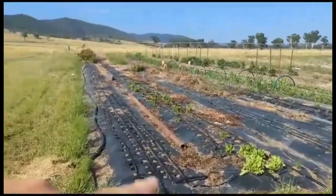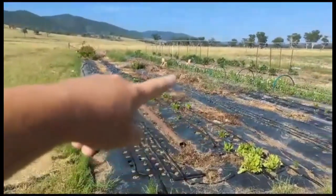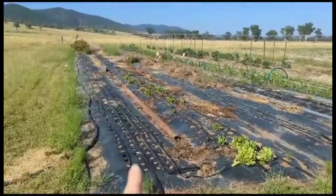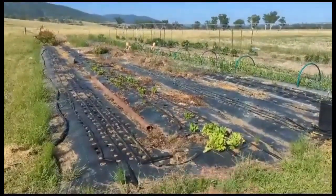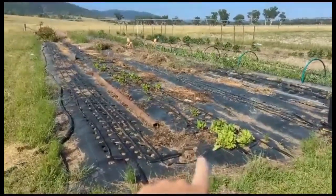So I'll show you what we've got happening and the cleaning up we've done, and we've definitely had progress in a few places, just not a lot to show in the way of flowers. So here in rows 1, 2 and 3, you can see all the weeds still sitting in the walkways. We still have to clean them out of the walkways, but these were all weedy. This here is silver beet, which is old silver beet, and I cut it right back and it's coming back fresh, but I don't think it's worth the space to leave it there.